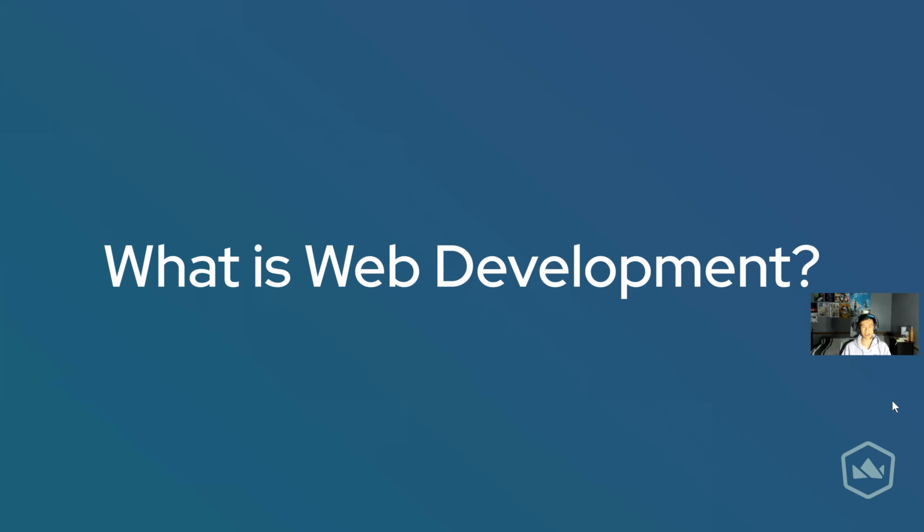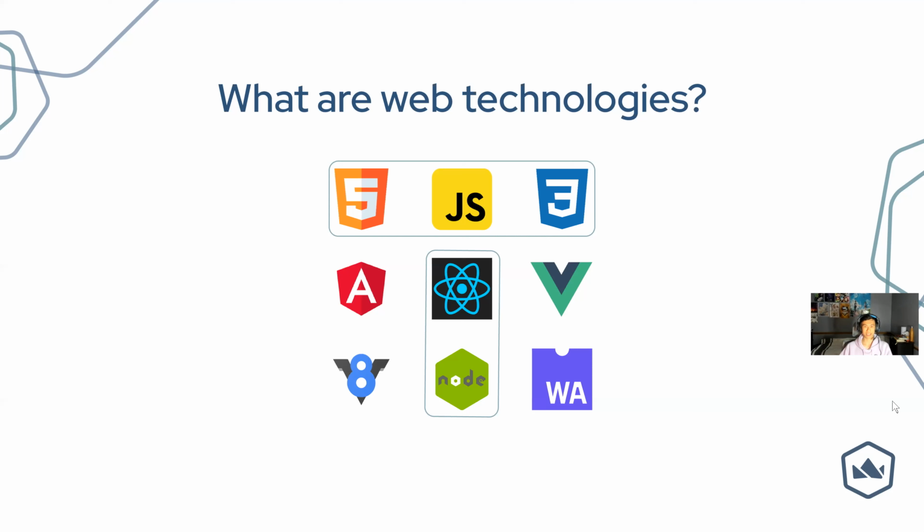Awesome. So now that we've gone over an introduction to all of our execs and all of our departments here at QWeb, let's go a little bit into what is web development. More importantly, why do we care about web development and why do we want to learn it? Web technologies can actually be a lot more powerful than they seem at first glance, and they can give us the ability to build some really amazing stuff. We can use web technologies to do more than just websites that show text and images. We can create really awesome dynamic and interactive web applications. To dive into that, I'm going to pass it over to Kyle, and he's going to talk a little bit more about those technologies.